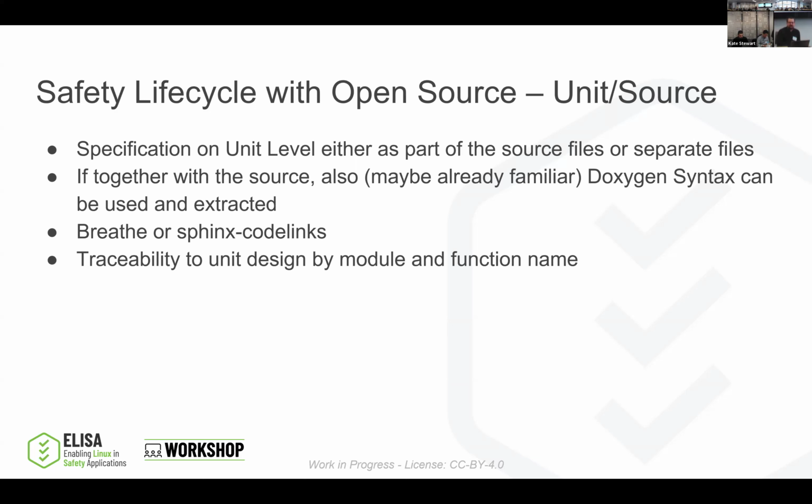In our case, for example, here we did the traceability on the unit design level by module name. This is the file name and the function name inside. And via that, of course, this needs to be unique. Otherwise, it won't work, of course. But that is then the last level of where the traceability is established down to the source code.